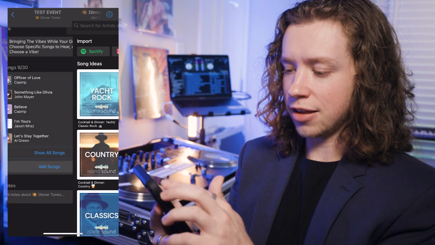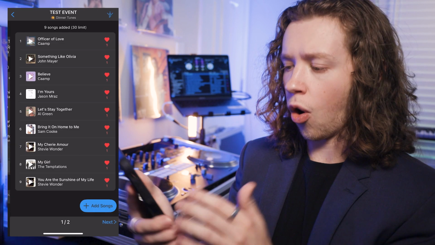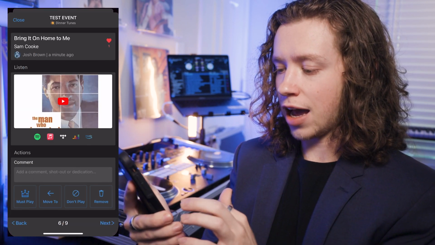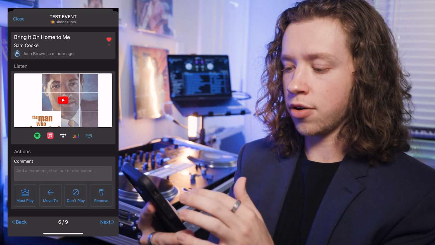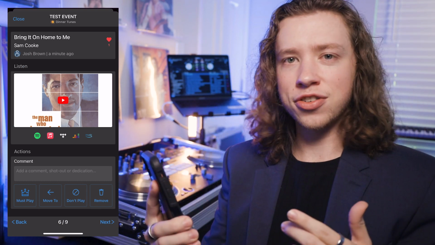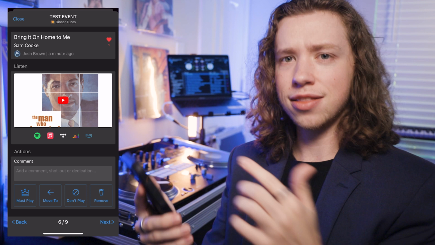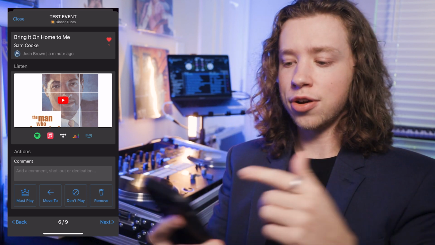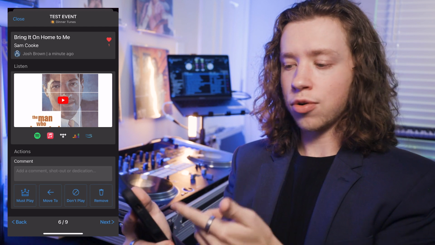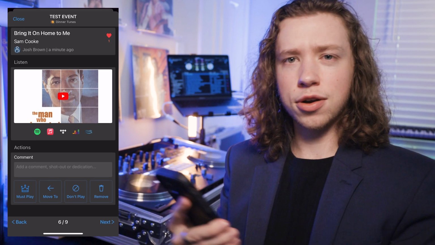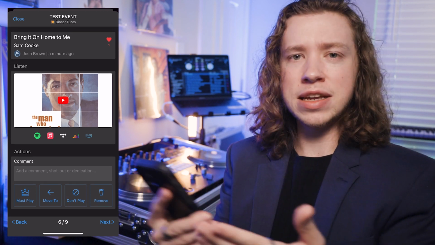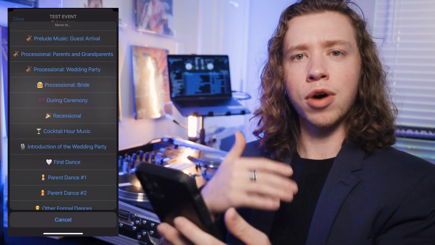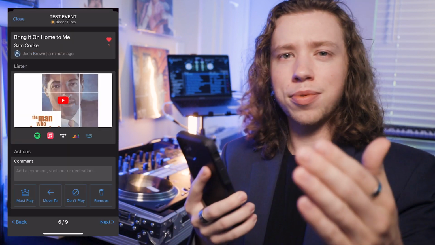Once you're done, you can hit this back arrow at the top and you can show all the songs that you've selected. Now from here, what you're able to do is tap on a song and it brings up that song. You can listen to the song, make sure it's the correct version. You can also see who added this song. So say you gave out that guest link like I mentioned previously. You know, you could see maybe Aunt Sue requested this song and maybe it doesn't quite fit the vibe for maybe dinner and you want to move it somewhere else. Maybe you want to move it to cocktail hour or you want to move it to the dancing playlist. You're able to do that.